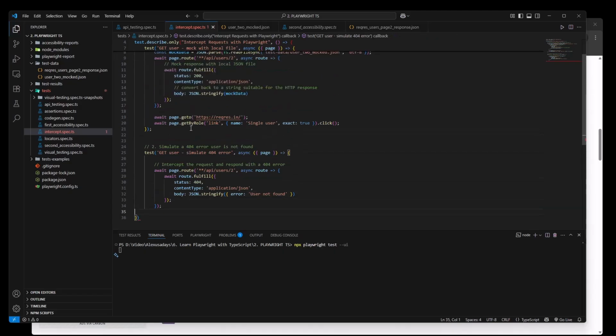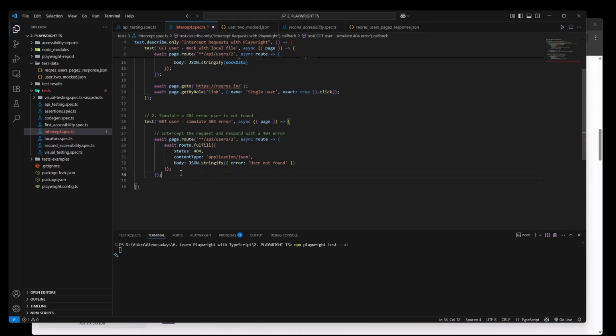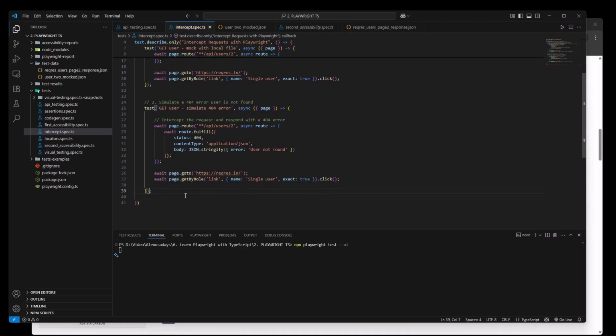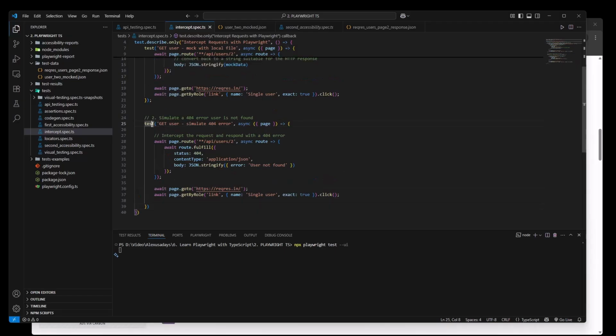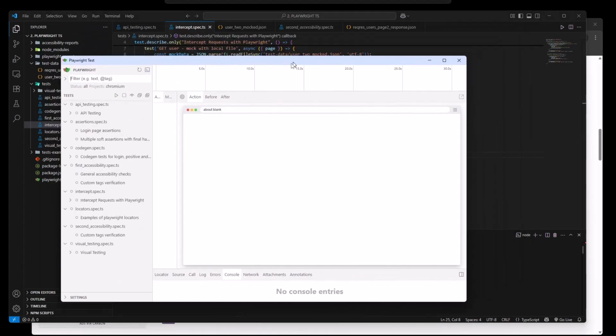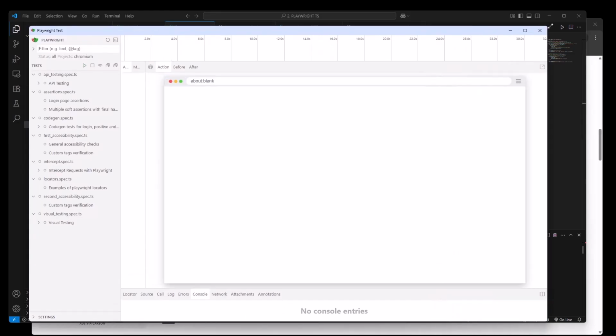And we can take the same route. We can say go to that link again, and then just click on the single user, and it will trigger a request being sent, right? So let's do that. And again, I'm going to do npx playwright test. Let's run it. But now we're going to be running another case.